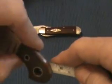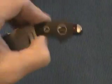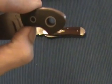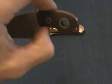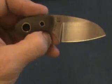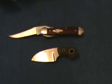Let's see what it measures here. Opening is 5/16 of an inch, so that's a really big hole. The 3/32 tether cord I use, I could probably put 5 or 6 strands in through that hole, so I can really make a tough little lanyard for it. But anyway, that's it. This is my unboxing. A little long-winded, but I thought it was worth it. It's a cute little neck knife. Cute. Calling a knife cute. Huh. I should be shot. People have been shot for less.